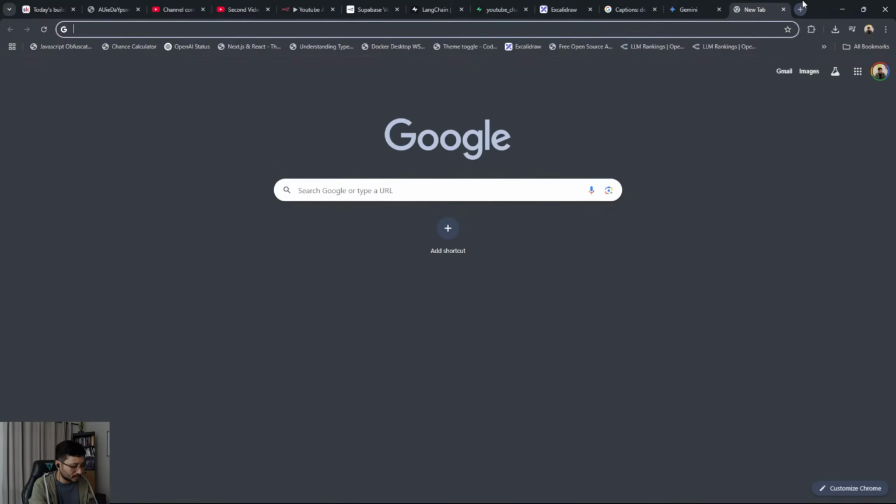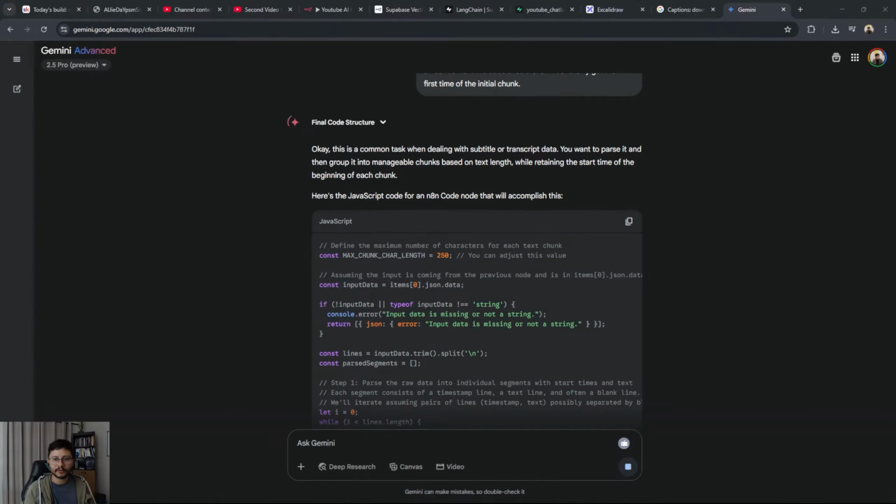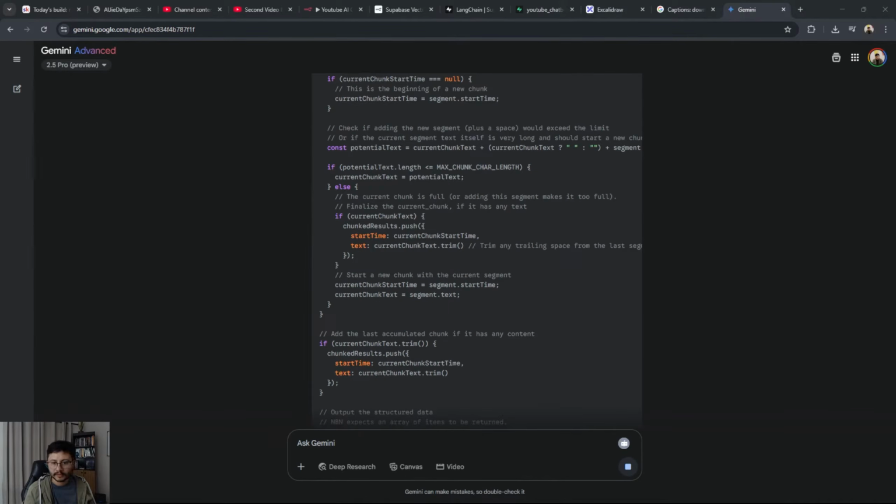Yeah, I was about to say, while this is loading, let me head over to other LLMs and ask them to build it as well. DeepSeek?